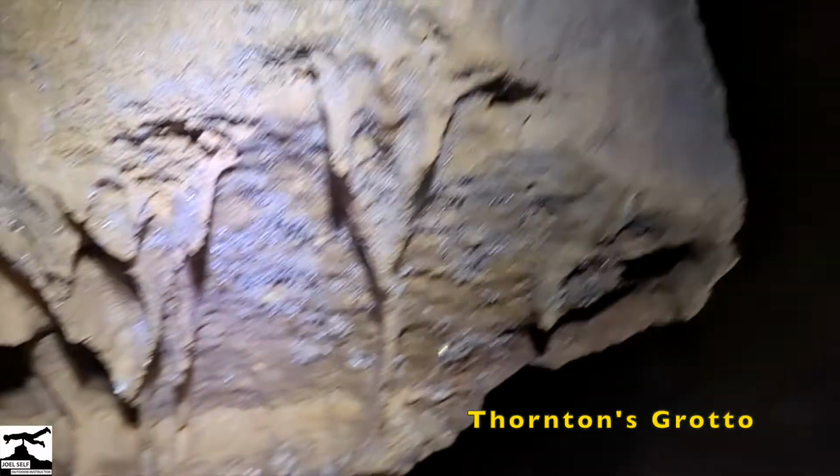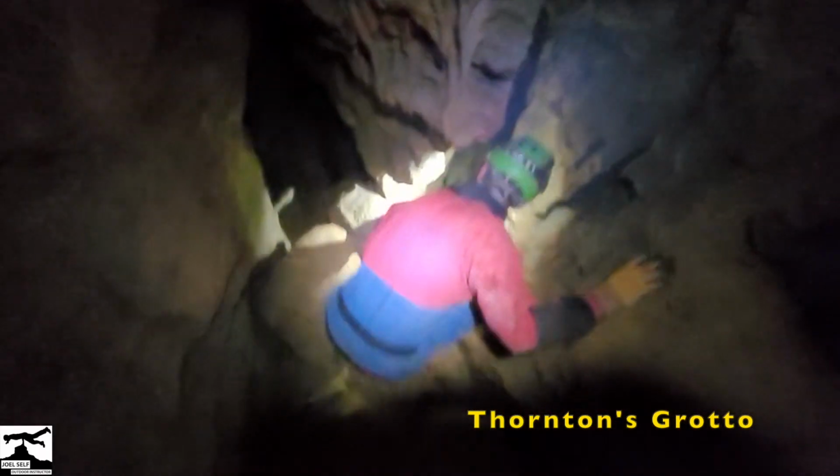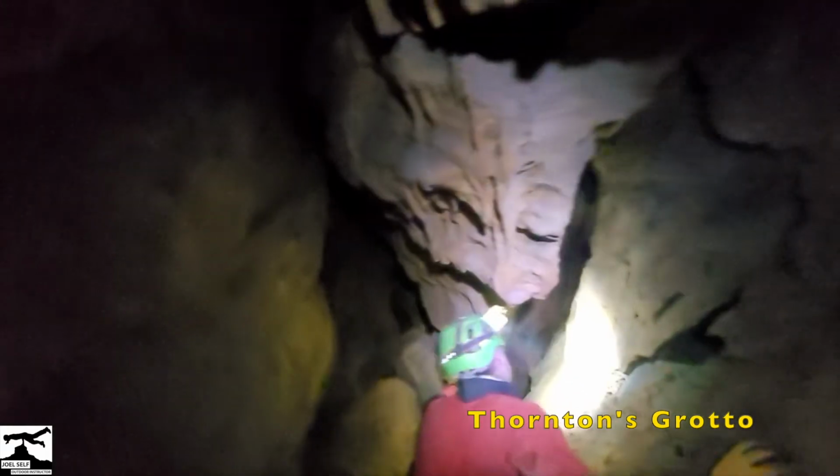What's in here? So this was Thornton's Grotto, at least the lower half of it anyway. Oh, I still want to look at the bats. I'm still scared of the spider.